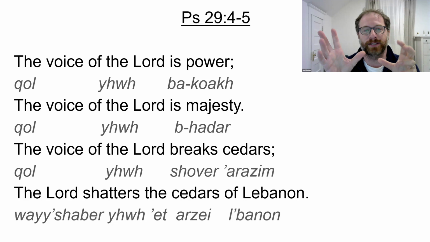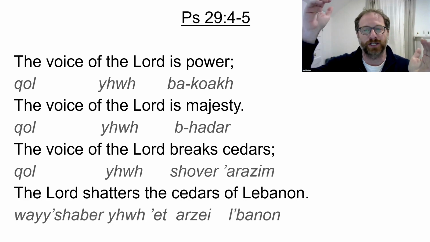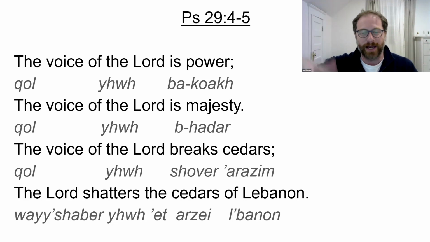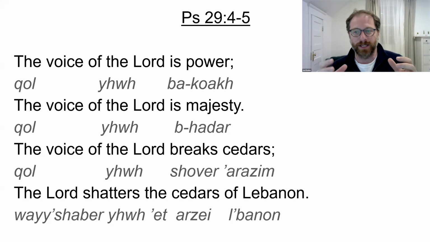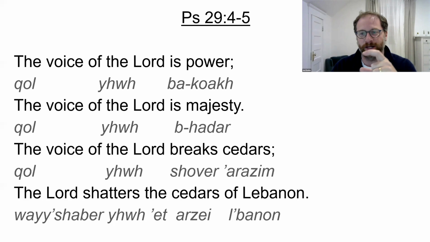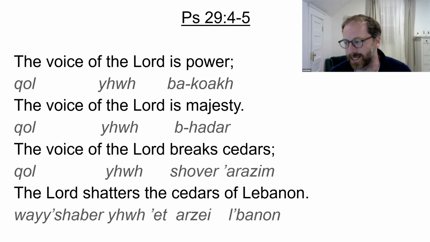So the poet has opened with this invocation, right? Ascribed to the Lord, and now has moved on into this storm god sort of imagery description, but is connecting the things here. So you have section 1, section 2 started, and now in the middle of section 2, he's wrapping stuff from section 1 in a clever way. So what are you supposed to think when you hear this thunder, right? That is divine power. That is divine majesty.